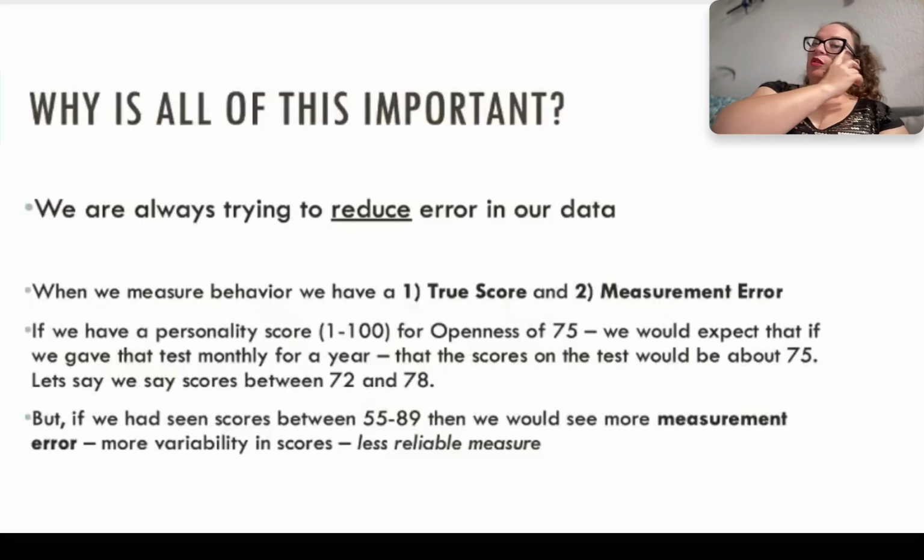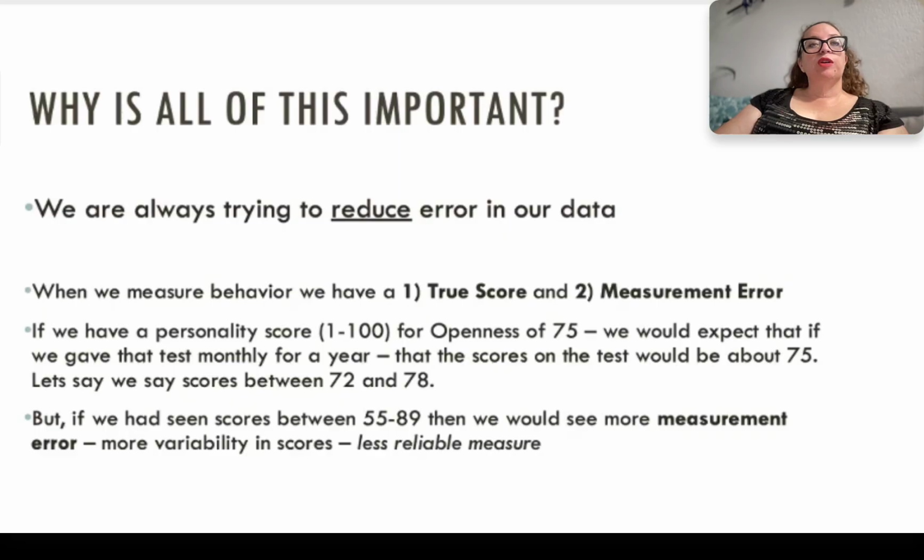Why is this so important? Well, we're always trying to reduce the error in our data. If you remember anything from our statistics course or our statistics review, we're always trying to reduce error in our data in different ways. Reduce, say, sampling error, but we want to reduce error in other ways as well.